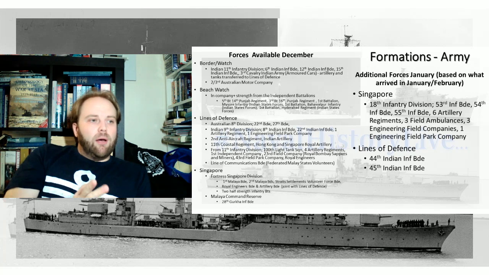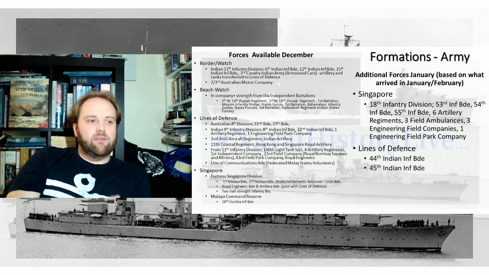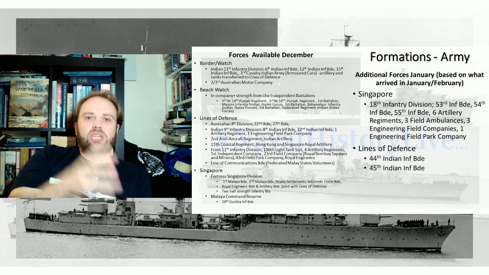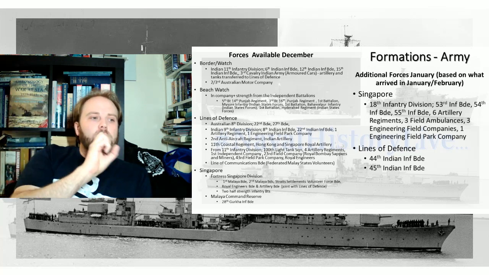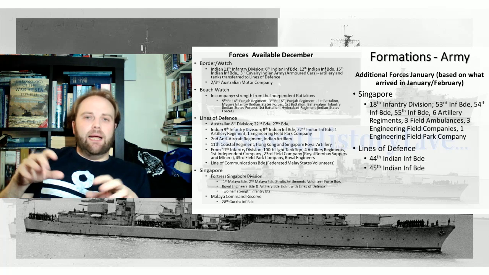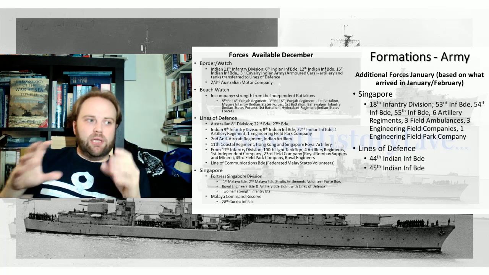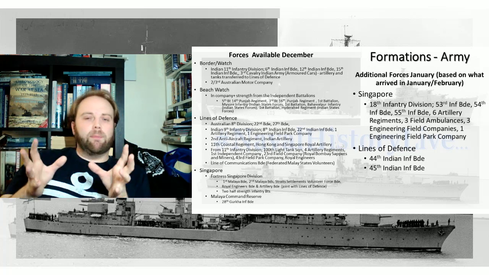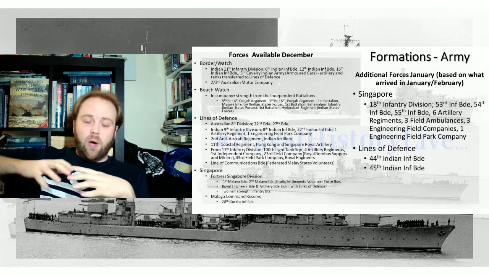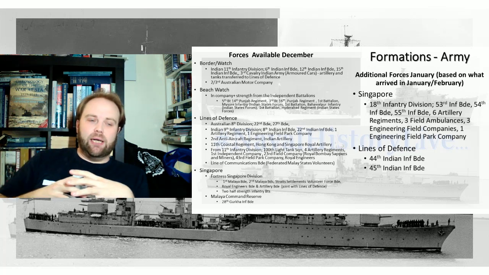They've got an armored car unit with them, and they've not got any artillery, tanks or engineers. Those have all been transferred down to the lines of defense. The beach watches, so key beaches, are being watched by independent companies and battalions. Again, these forces are very lightly organized to watch their areas, maybe put up a little initial resistance, but their orders are very much to withdraw and concentrate down to the lines of defense.